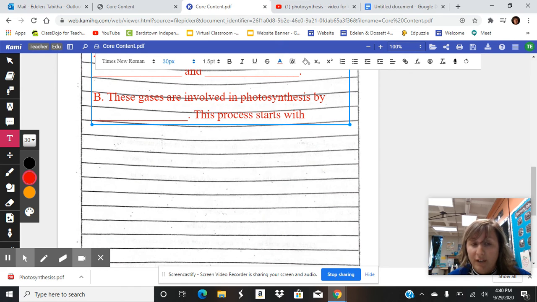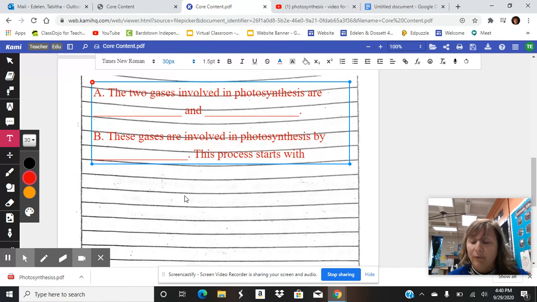To go from a 3 to a 4, your teacher is going to check it. So when you're finished, you should have part A and part B filled in, and then draw a picture of the process of photosynthesis at the bottom. Okay. And your teacher will pause the video right now. That way you can copy it and do your ERQ and move on to social studies.